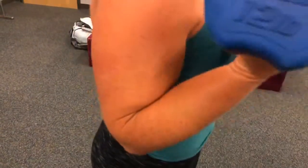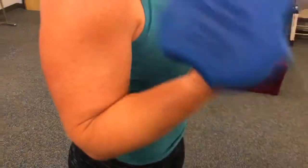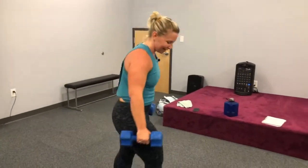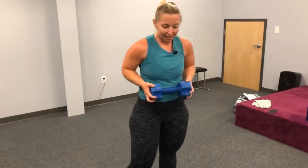Really squeeze those biceps. Think about it. You're getting stronger. Embrace that burn. All right, nice job. Going for those squat pulses. All right, I'm gonna try to get down a little lower this time. Can you get down lower than you did last time?